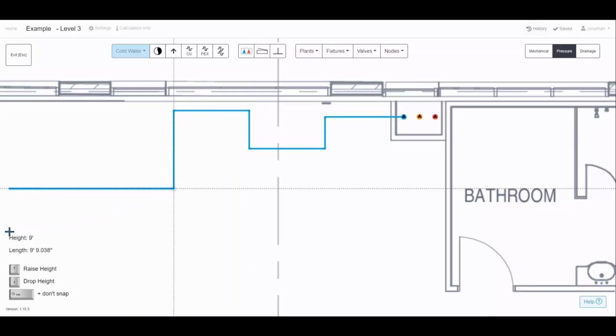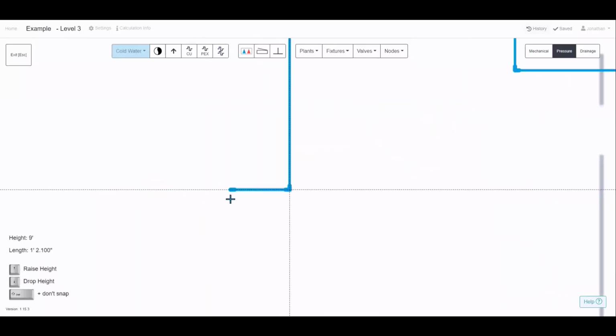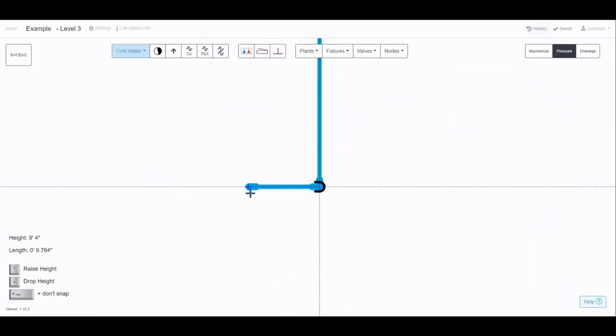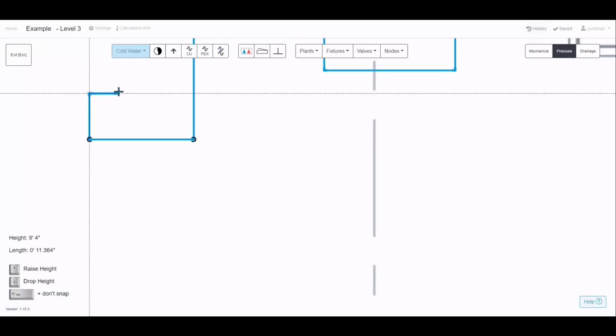In the bottom left here, it's important to see there is a height to everything you draw. If you're doing a more concept design and don't care about being fully accurate, I wouldn't worry about the height. But if you want to be accurate for all your pressure and heat loss calculations, then you can control the height with the up and down arrows on the keyboard. So as I press up on the keyboard, we'll see that black semicircle appear, and we'll see the height in the bottom left change. And once again, if I press down, we'll see a new semicircle.